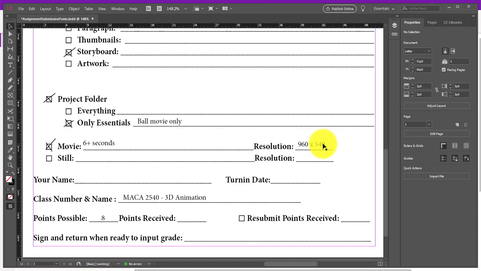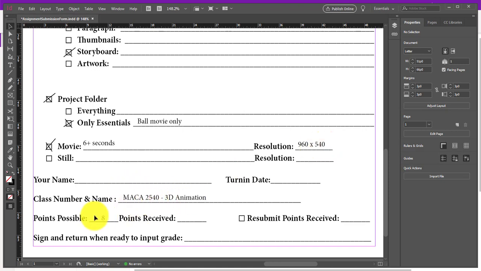Resolution is 960 by 540. If you plan on using this, it turns out awesome, and you're like, I want to use this for my portfolio, and you have time, render it at a higher resolution. Your best bet is to render it at like 1920 by 1080. That way you can go to pretty much any size you would need for your demo reel. You could always do it at this res, turn it in, get any notes, and then when you have a minute, set it to render at a higher res, okay? Again, one of the great things about 3D, we're not constrained to whatever we start our project at, we have to stick to.